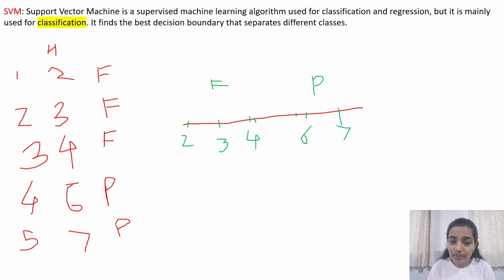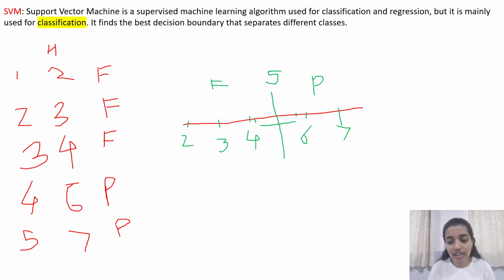We can create our decision boundary somewhere here at 5, and the aim is to maximize the margin. Margin is the distance between the decision boundary and the nearest data points. This line is what we call the decision boundary, and we need to find it. The aim is to maximize this distance.